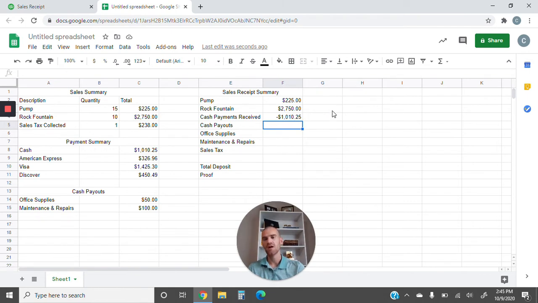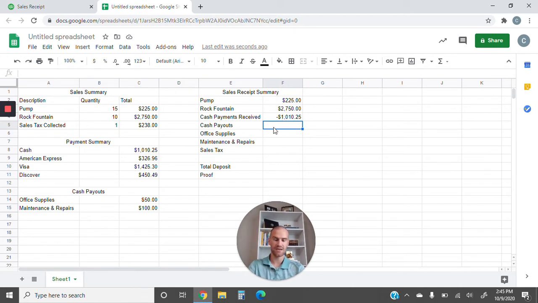But basically, as a brief overview, when you're recording a sales receipt, the debit side of the transaction is going to be your bank account, and the credit is usually going to be your income account. Since we're accounting for cash that actually went into a drawer, we're going to need a debit for this line item. In order to do that, we have to enter a negative number. So again, if you need help with that, ask an accountant, ask somebody that has an idea of how the accounting process works in QuickBooks.